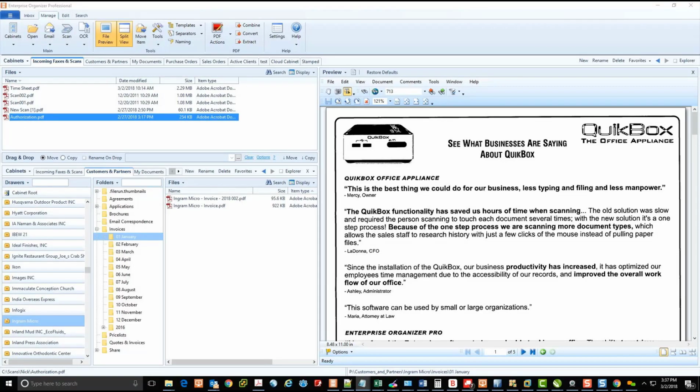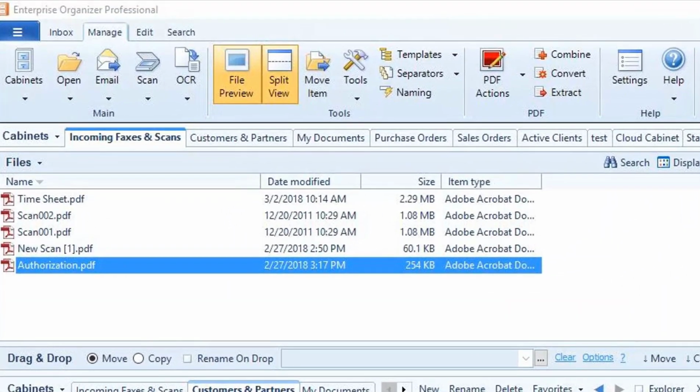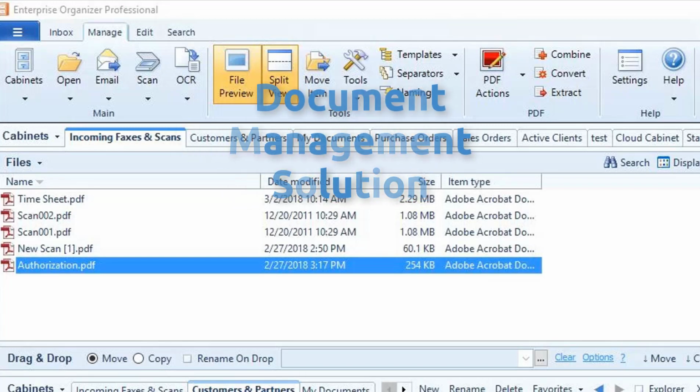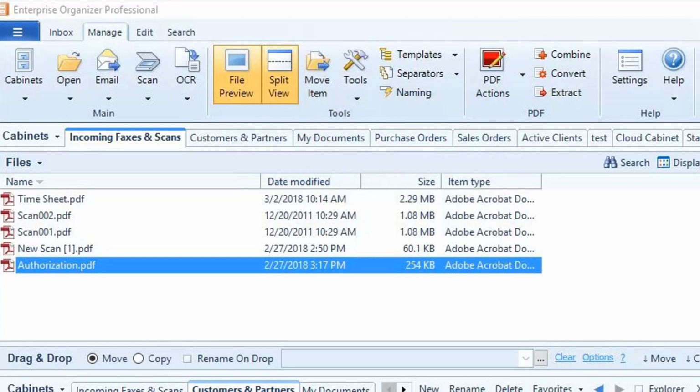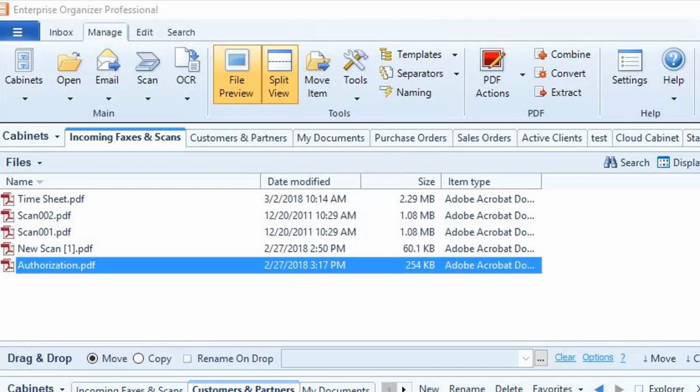Appreciate it. So Enterprise Organizer is what you see actually on my desktop. Enterprise Organizer is a desktop document management solution, much like different solutions you may have used before, such as Paperport, except that it has even additional capabilities. It can be sold or bundled with QuickBooks, or it can be sold on its own, and list price is around $250. Your cost is less than that.